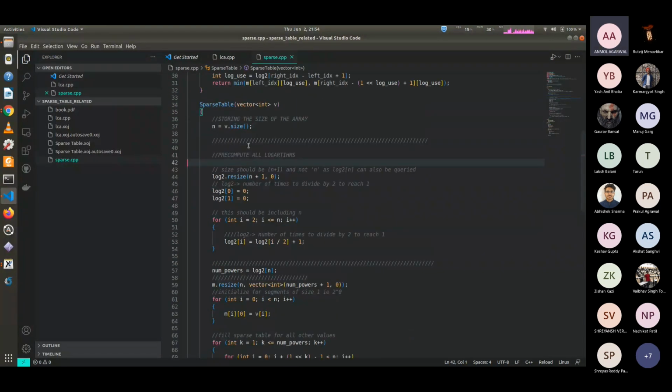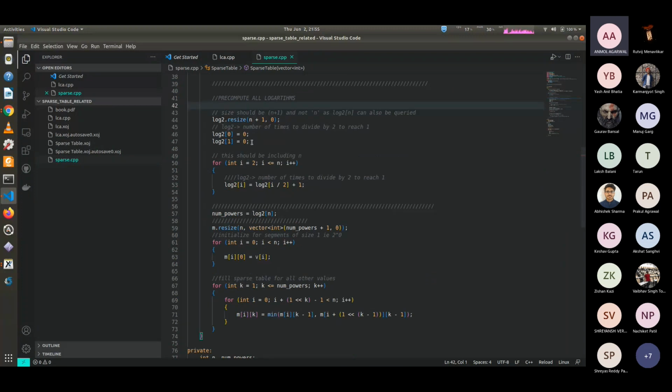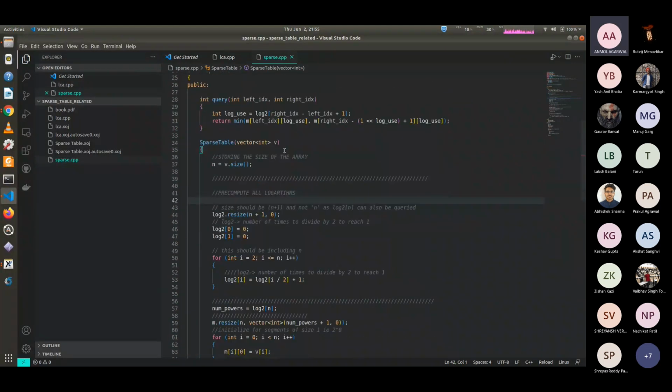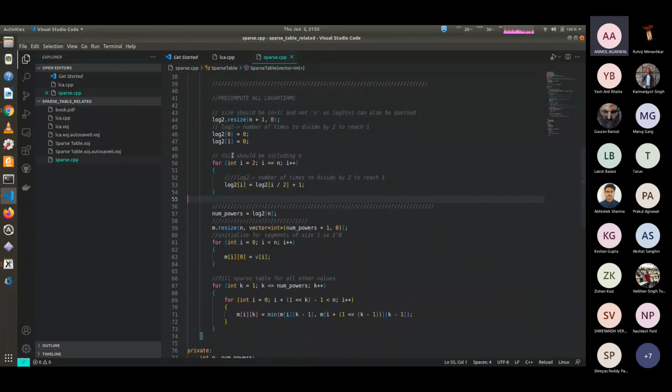And if you notice, we need to calculate the logarithm of the ranges several times while querying, right? I haven't gone to that part, but for now, just know that we need to calculate the logarithm for several values while we are solving our queries. So what we are doing is pre-computing that beforehand. Also, we don't need the exact value of the logarithm. I should probably have explained that before. I'll come back to this part. Okay, we don't need this right now, right?